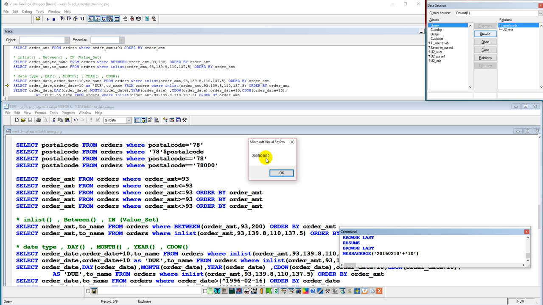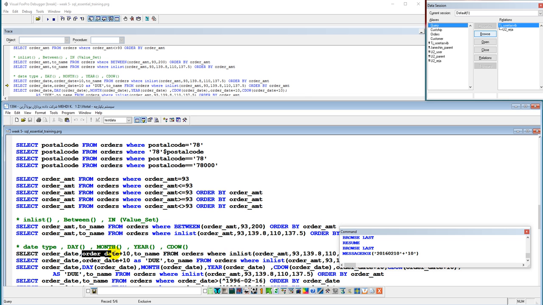Here is a join of two characters: the left character string is concatenated to the right character string. So only for date type can we use plus or even minus.